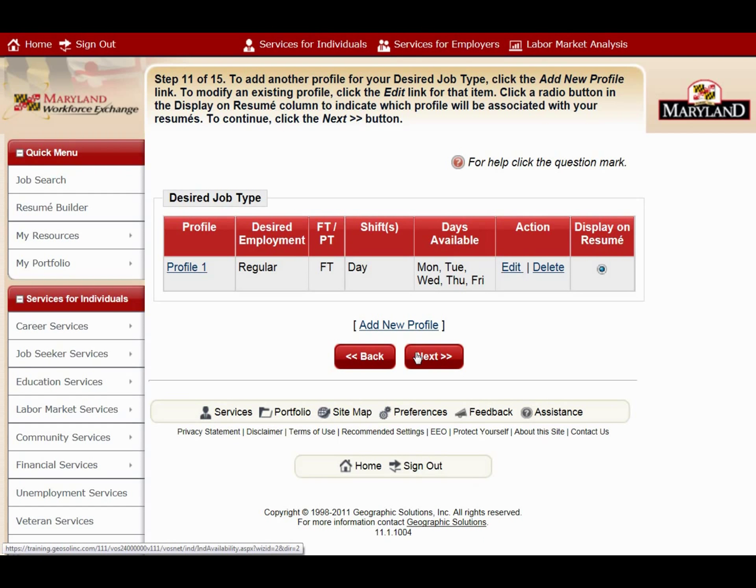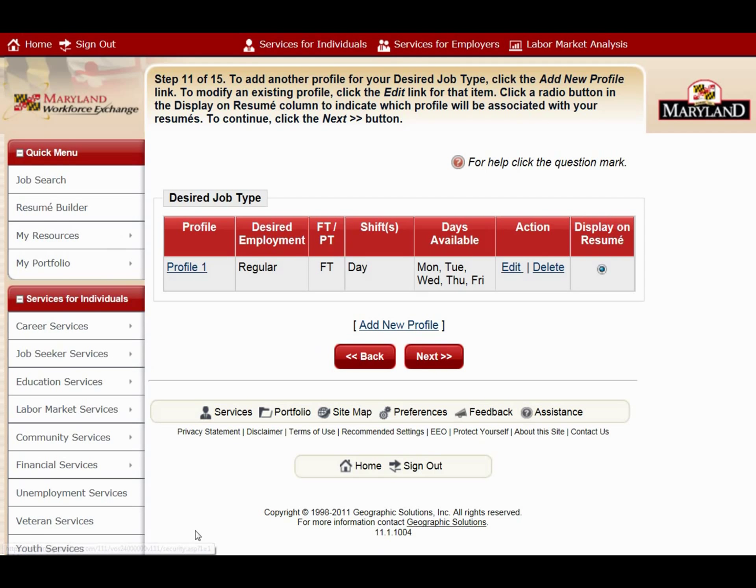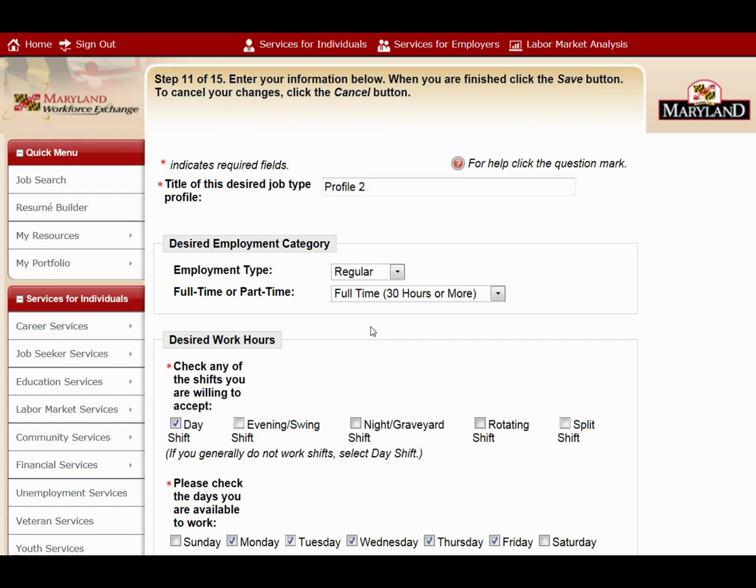The next section is the desired job type, where job seekers indicate specifics about themselves, such as type of employment, full, part-time, or contractual, shifts, availability, and whether the information should appear on their BOSS resume.